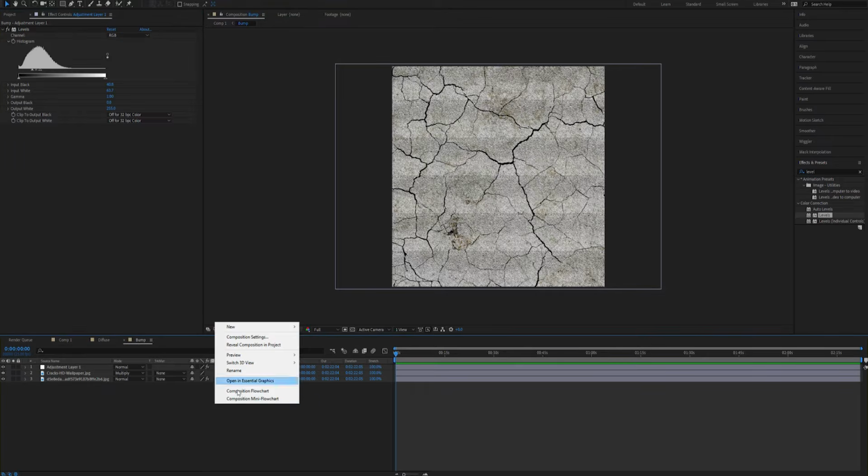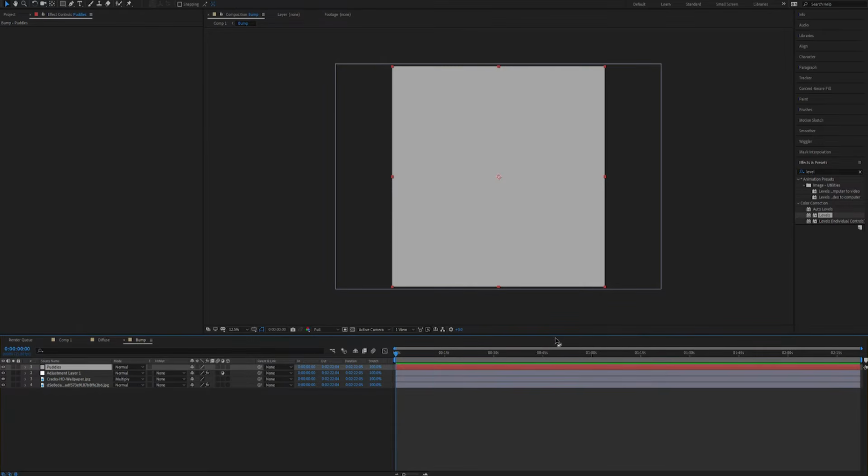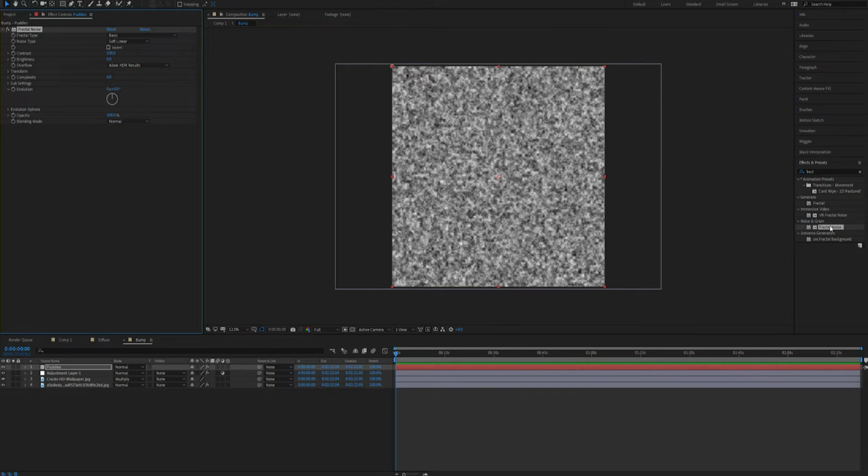We're gonna create a new solid, and we're gonna name this puddles. Press OK. And go to effects and presets. We're gonna write fractal noise. Great.